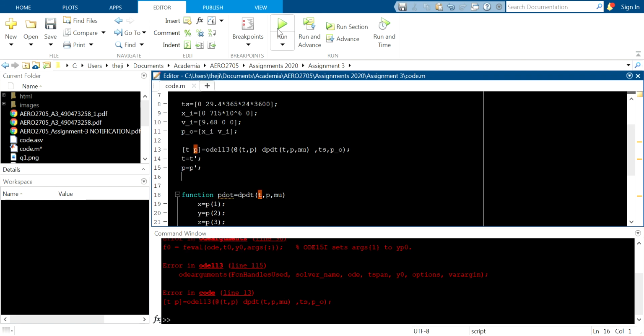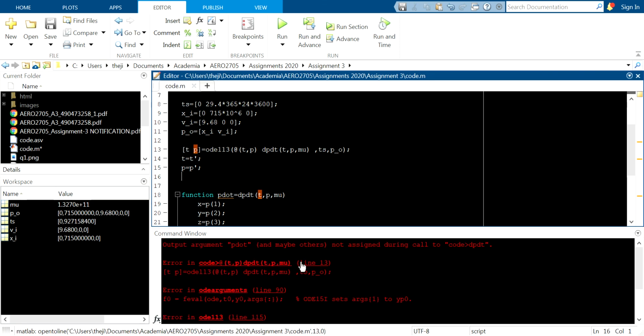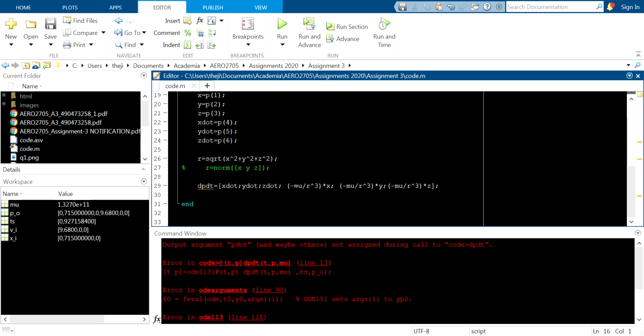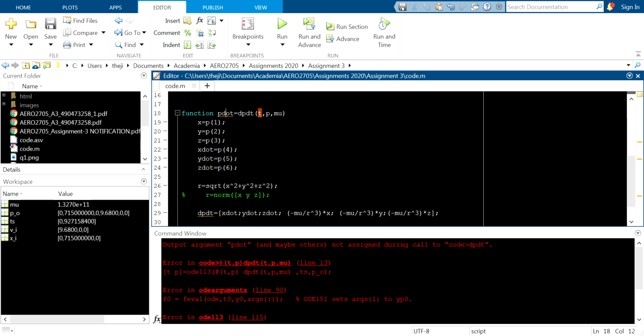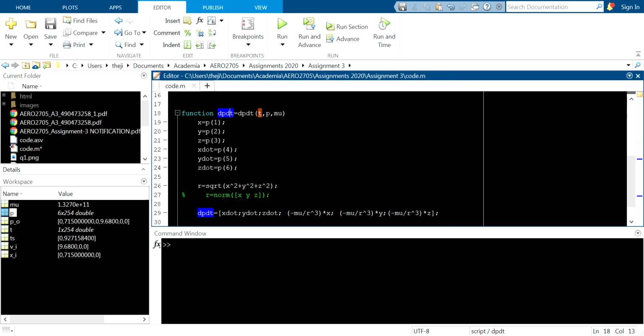So if you run it now, there's a bit of code that was done a bit wrong. What happened? Oh, call it DPTT. That's right. Okay, just the name of this, it didn't actually match. So I didn't actually know what I was talking about. Okay, now it works fine. Right. Okay, looks cool.